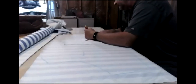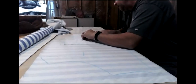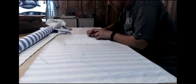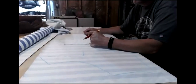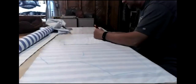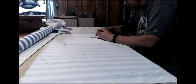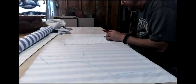But another thing I love about being able to do this is, and I may have mentioned this in the video, there are plenty of body image issues in our modern world. And being able to give a woman a dress based on period methods that makes her feel good, makes her feel sexy. That's the payoff for me, being able to give somebody a pattern that they can make a dress that they just feel good in. Having seen people make dresses off of these patterns, having them look good, having them fit well, and seeing that people feel good in the dress that they're wearing, if you ask my favorite, I'd have to say all of them.